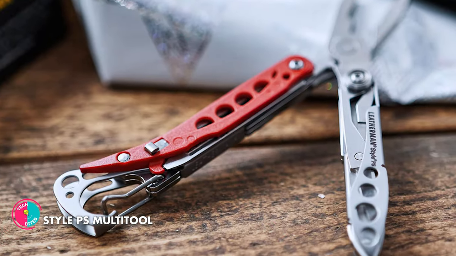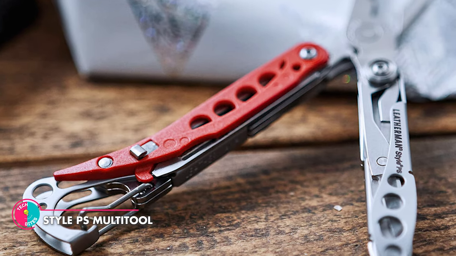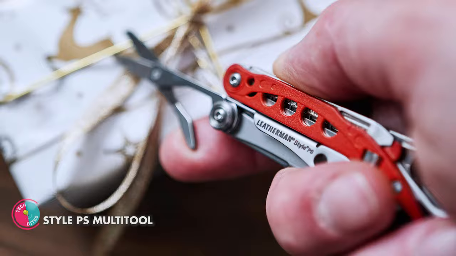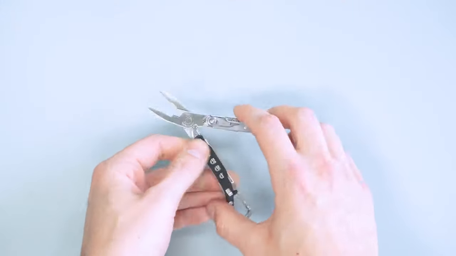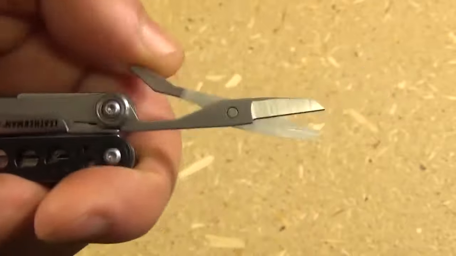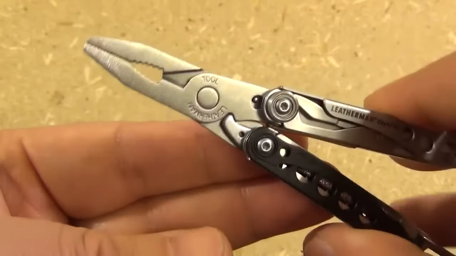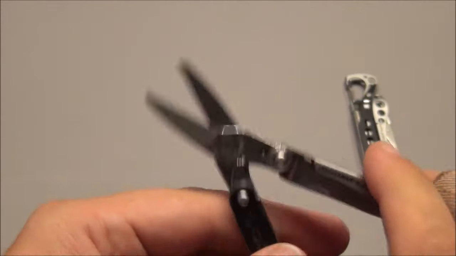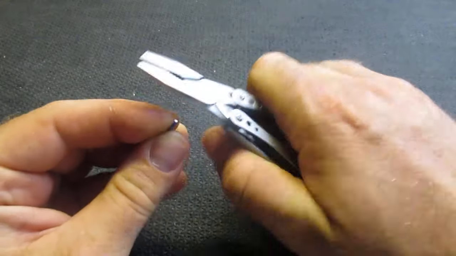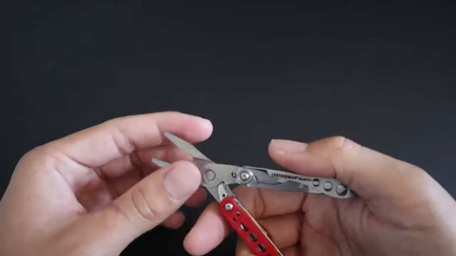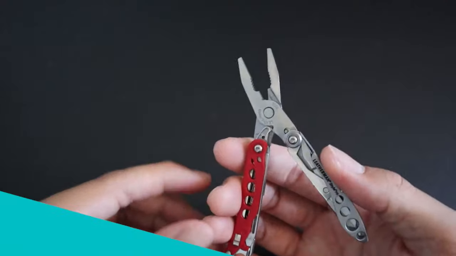Style PS Multi-Tool. It is the best portable multi-tool for camping, traveling and everyday use. With its spring-action needle-nose pliers and regular pliers, you're able to grip and twist with precision, while the scissors come in handy for cutting rope or fabric. And let's not forget the screwdrivers, perfect for tightening loose screws or assembling equipment. With a combination carabiner, you can easily attach your multi-tool to your backpack or belt loop for easy access whenever you need it.